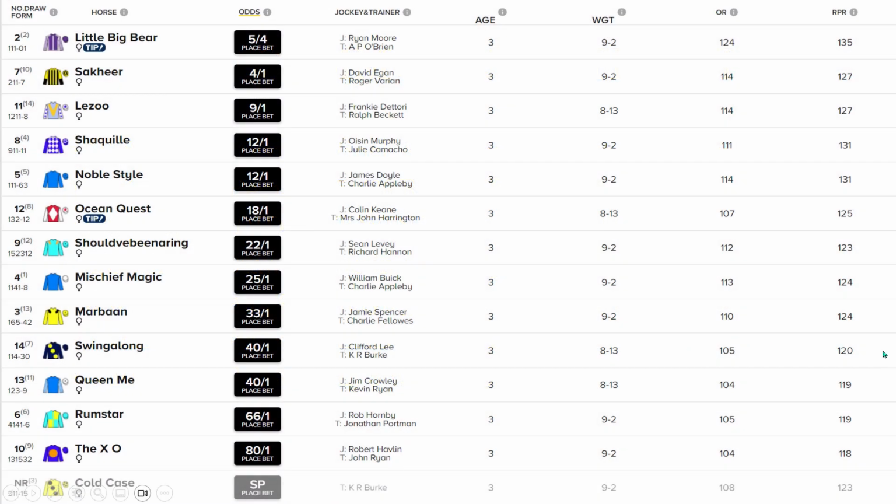And if we look at this field, this is actually an instance where the chalk is a pretty heavy-duty player. Little Big Bear is a pretty awesome horse. He's won in every form of sprint. The only thing he didn't win was when they tried to stretch him out to the mile, and it obviously didn't fit him, but he came right back in his next start and won easily.